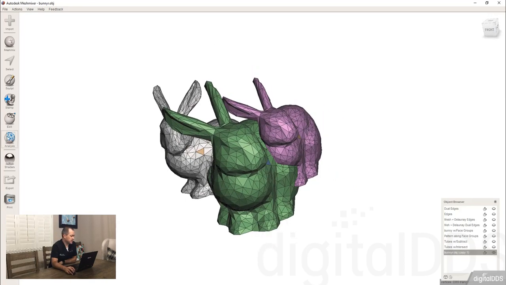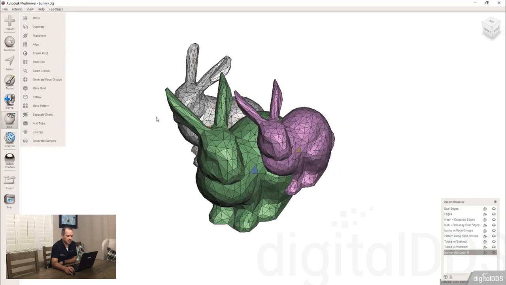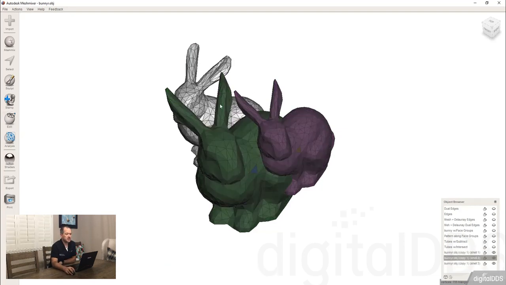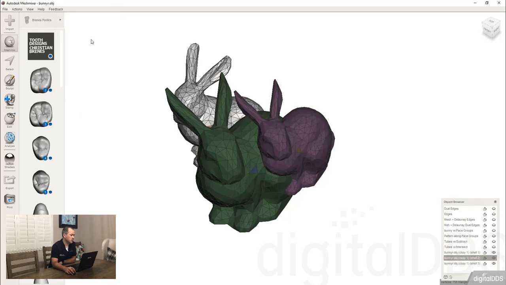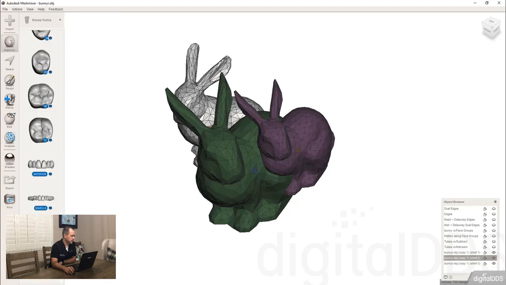So anyway, the tool that we're covering is the separate shells. Anytime you have an object that's made up of multiple STL files that are all kind of stuck together, if you run the separate shells tool, it separates them into different pieces. For example, we'll look at this one down here at the bottom.